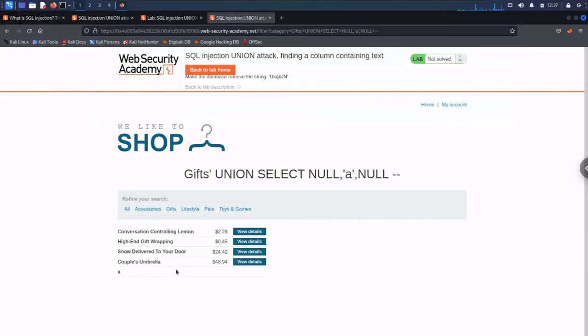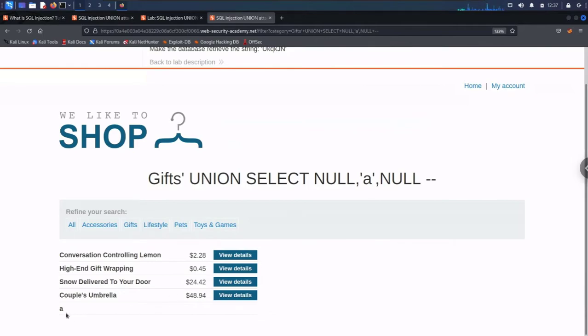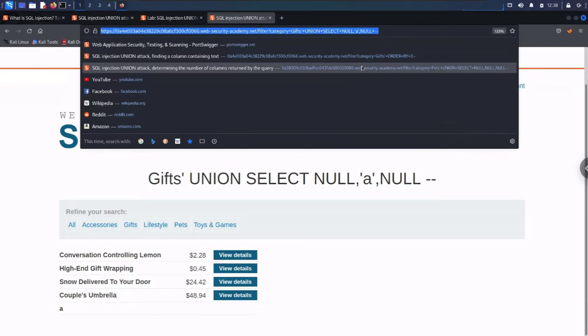But if you see here, let me zoom in. This is the first column, this is the second column, this is the third column. Unfortunately, the first column is not of the string data type. This means the columns we imagined, that this A is for this column and this third null is for that column, is completely wrong. So we need to place the string in each and every column and check.